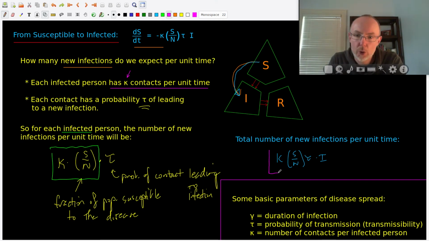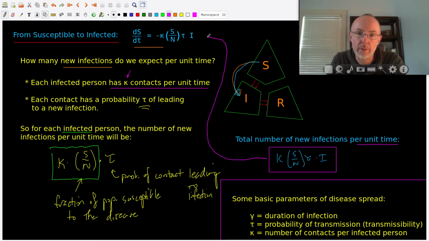Since this is the number of new infections per unit time, that means it's equal to the rate at which I is increasing because of new infections, which means it's the rate at which people are leaving the susceptible group. So the rate of change of the susceptible group is the negative of that number, and the rate at which the infected group's growing because of new infections is equal to this number. And we'll put these together for new infections in a minute. But the important thing is we've seen that the rate of change of susceptible people is going to be precisely this quantity. And it's going to be negative.